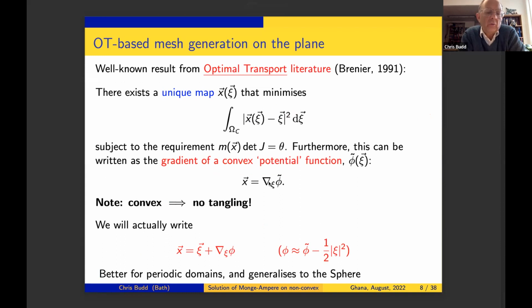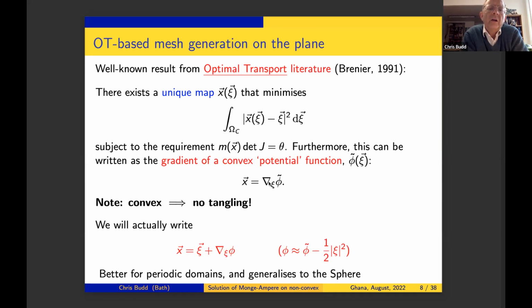And then it was realized in the 1920s that this problem related very strongly to problems in economics, where you might want to transport goods from one place to another. And it was developed by Kantorovich and became the Monge-Kantorovich problem. And in 1991, Yann Brenier in Paris studied this problem in the context that I'm interested in it, where the difference is the L2 norm, and proved a quite remarkable theorem. I'm really annoyed that he wasn't awarded the Fields Medal for it at the time, because it's so amazing, this work.